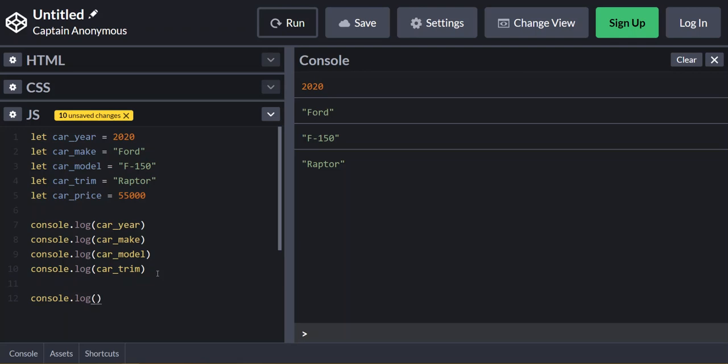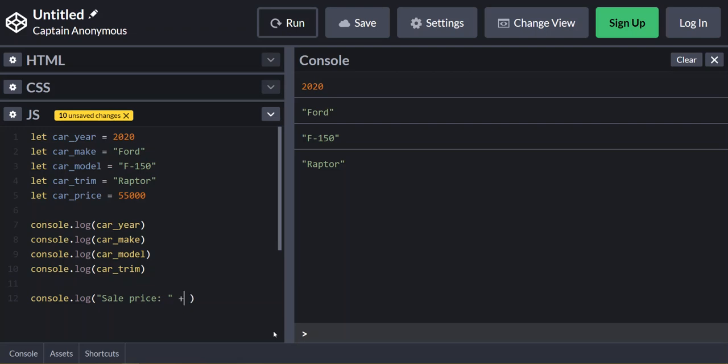But this time we're going to switch it up because we're going to have to concatenate a string with the number, the car price. So our string is just going to be a detail of what's the variable or the number after. So let's go ahead and look at this. So the sale price of this F-150 is going to be $55,000 minus 10%. So notice how I left a space here. I did that just for readability.